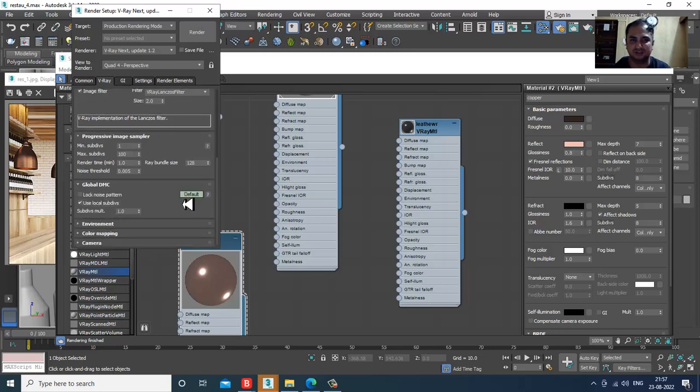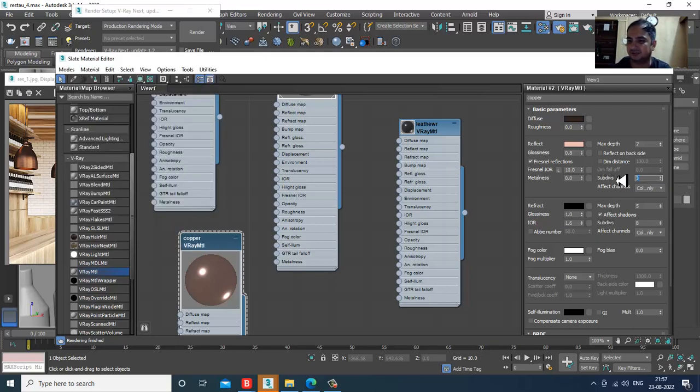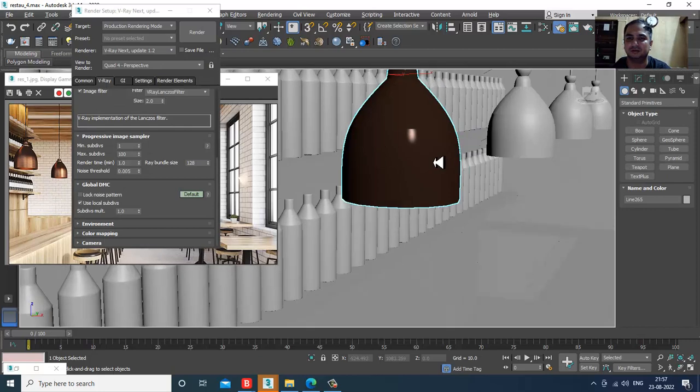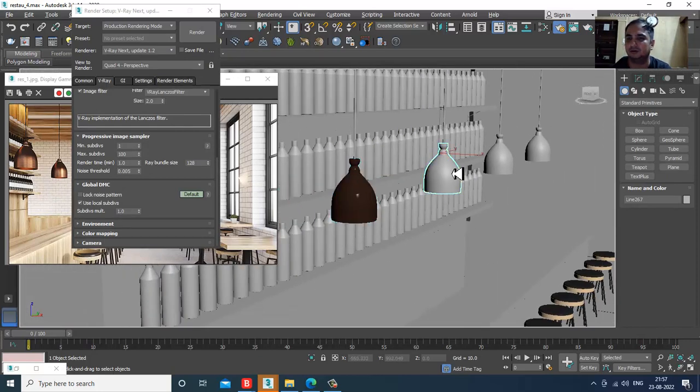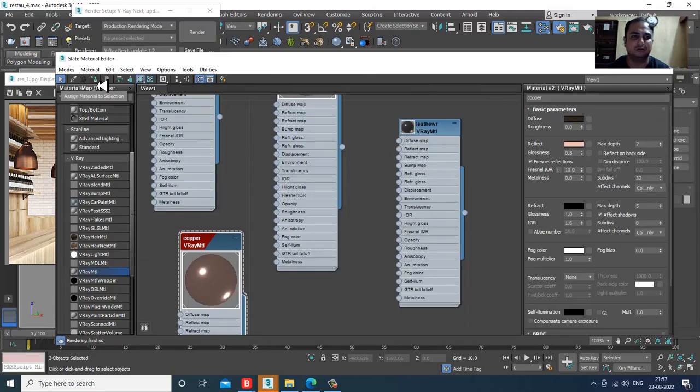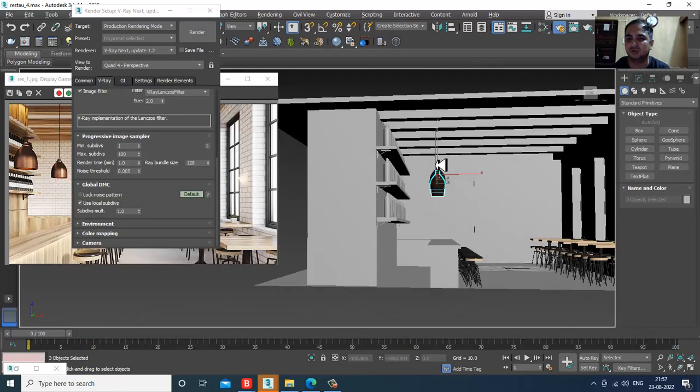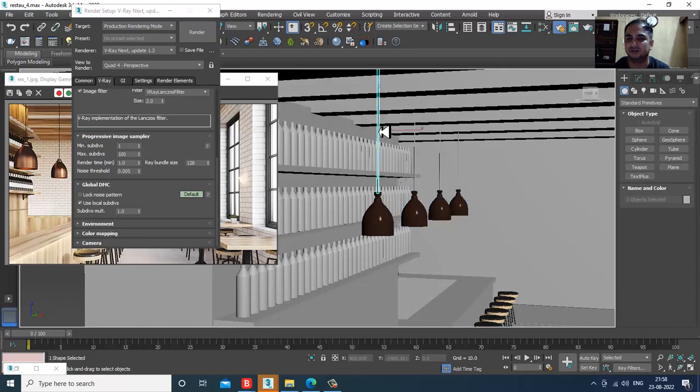Use local subdivisions, I'll activate this and give it 32, and I'll assign this for the copper. So select this all and I'll assign a copper shader for this.